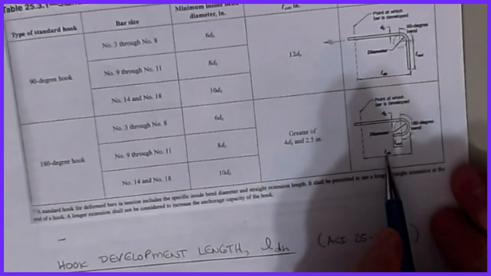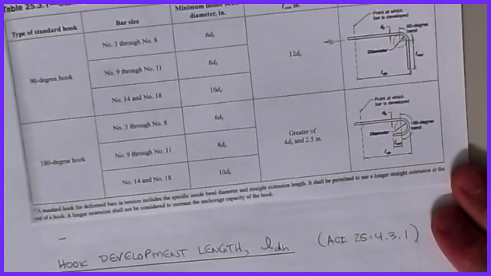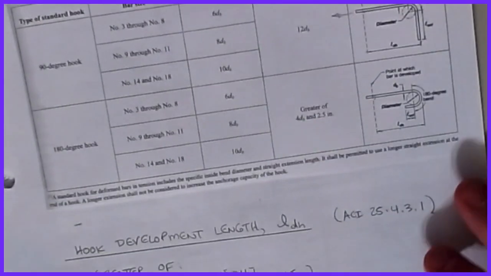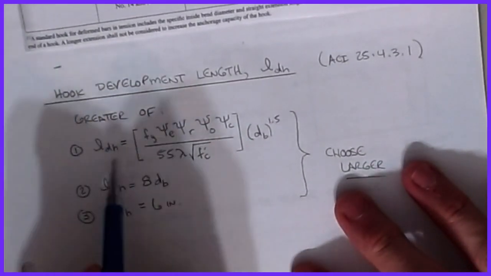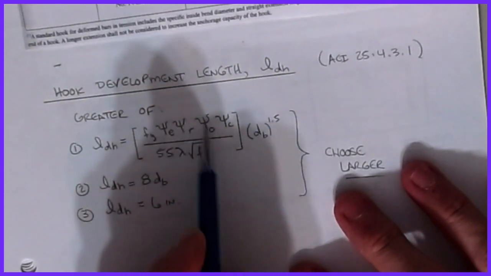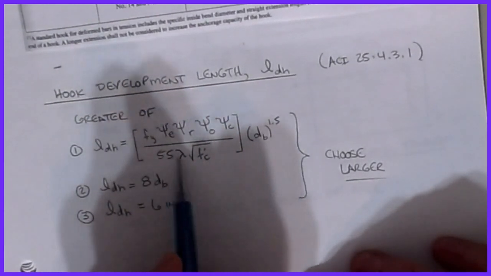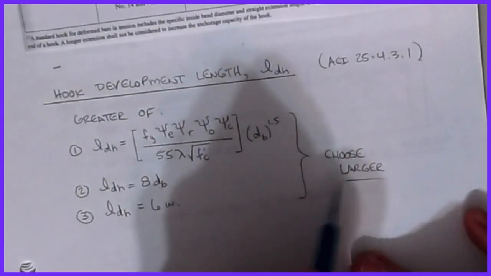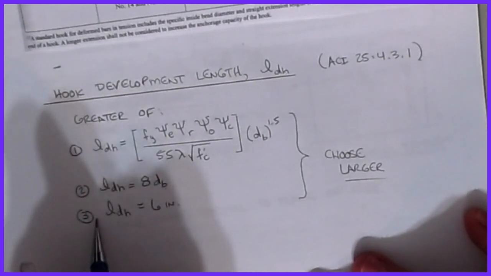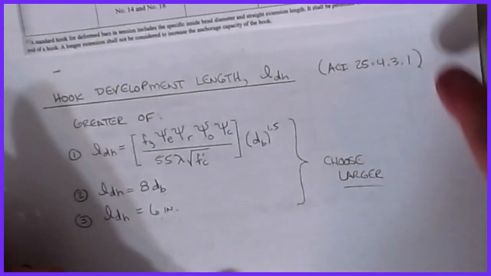The last parameter in here, and I know it's hard to see, is also LDH, from my critical point all the way to the extreme edge of my hook bar. So the hook development length is very similar in nature. Now our LDH is Fy times psi E times psi R times psi O times psi C. Some of these you've seen before, some you haven't. The formula is a little different. It's 55 lambda over the square root of f'c, multiplied by dB raised to the 1.5 power, or 8 dB if that's larger, or 6 inches if that's larger. So you'll always have at least 6 inches as a development length for a hook.